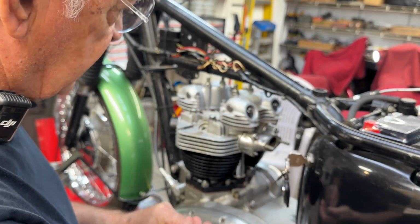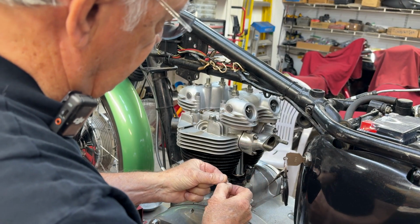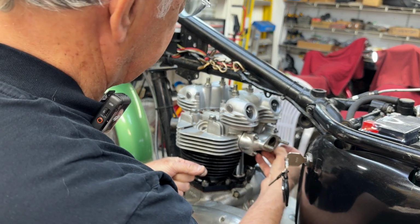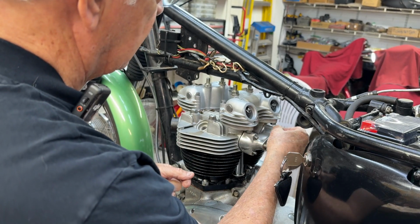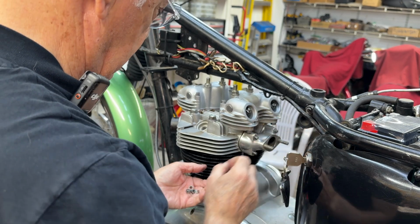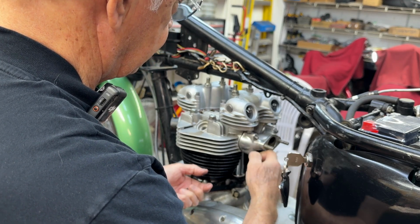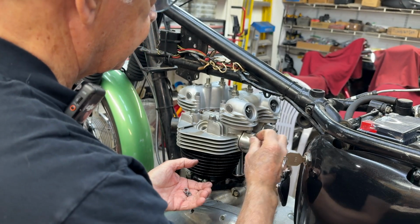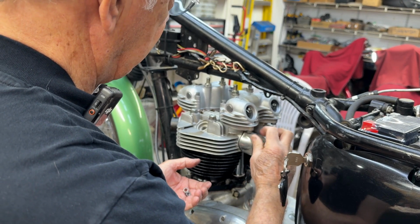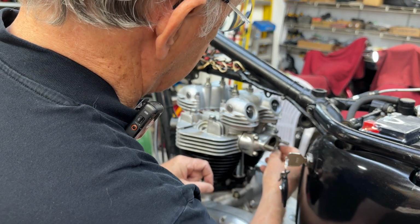This bike did not have washers on these studs when it came in, so I had 4 appropriate washers in my, I hate to say my junk pile, because they're over there in those Snap-on cases and they're rather well organized, so I'm putting washers on. Like I say, I did cut the openings in the gaskets so that you get full flow. There's no restrictions anymore.